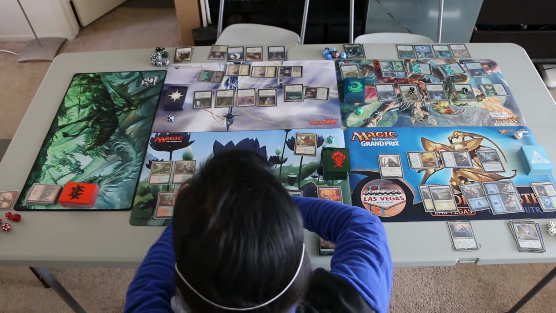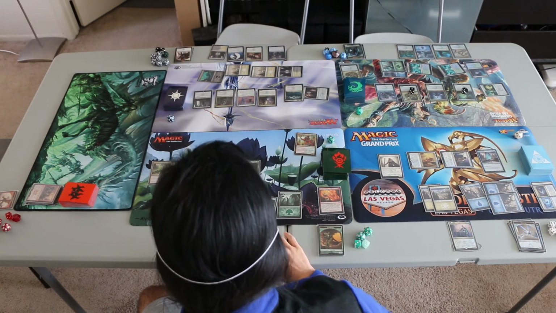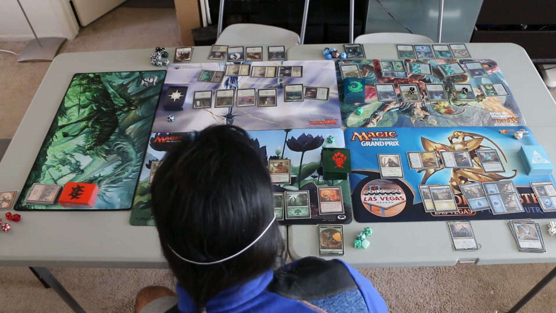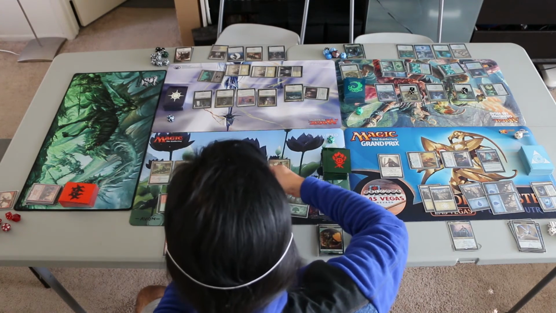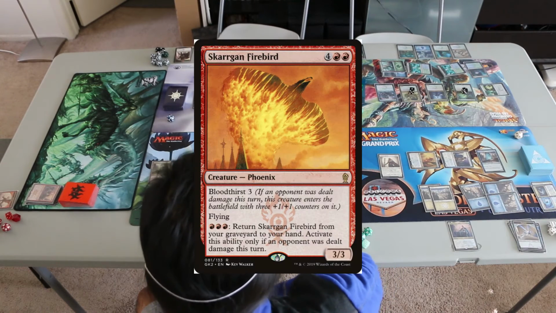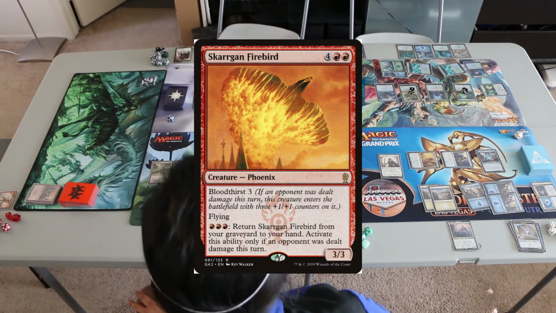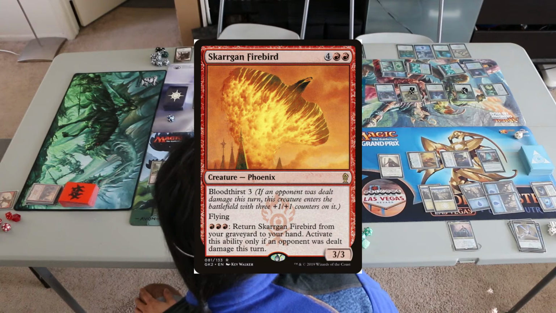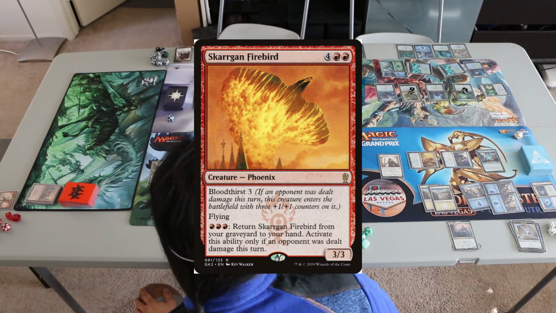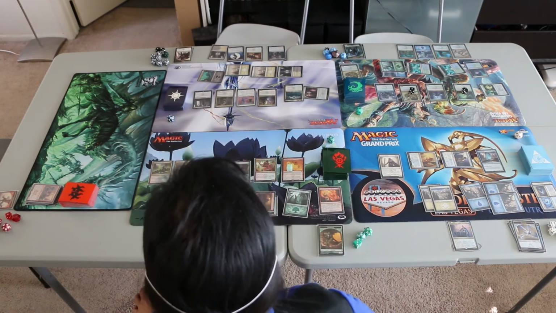Gruul untaps. Gruul draws. Gets a mountain. We'll play a mountain. The Thunder Shaman is now available. We can't really crack through any of this. Gruul will tap 6 mana and play the Skargan Firebird. This is a 3/3 Phoenix with Bloodthirst 3. The Bloodthirst part does not matter. And it has flying, and you can pay red, red, red to return it from the graveyard to our hand. We can only activate that if the opponent was dealt damage this turn. It has Riot, and we will put a +1/+1 counter on it, and then we'll pass.